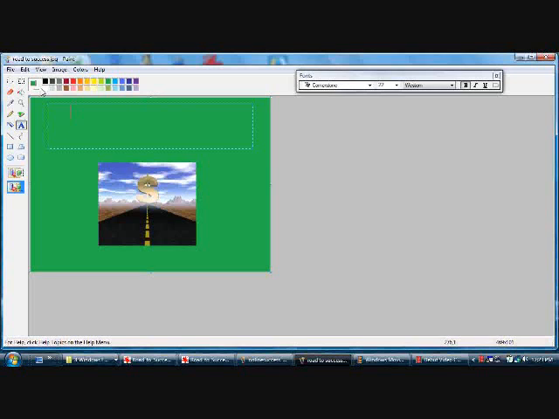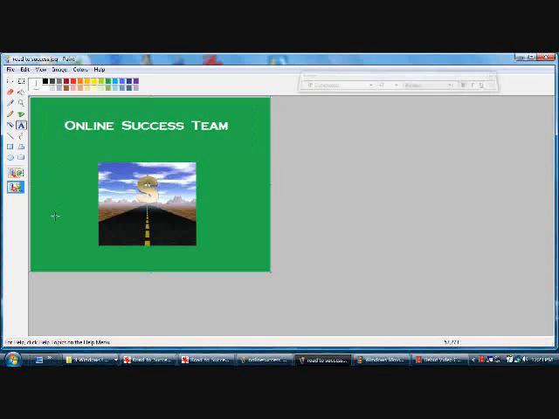Whoops, we need to switch this to white. And I think I'll bring it down a line. Also move it over a little bit. Yeah, I think that's centered pretty well. Like I said, eyeball it.